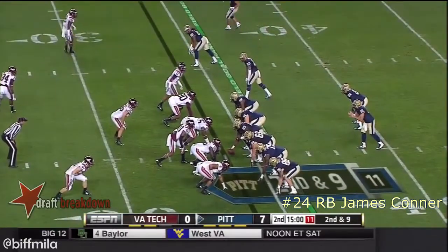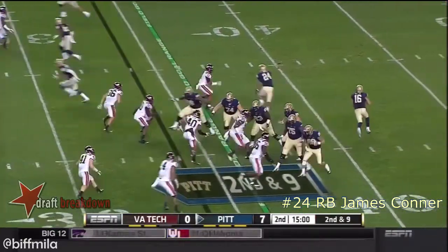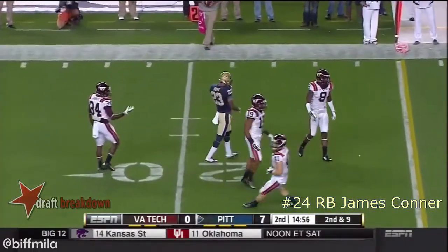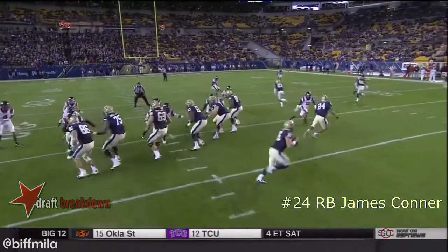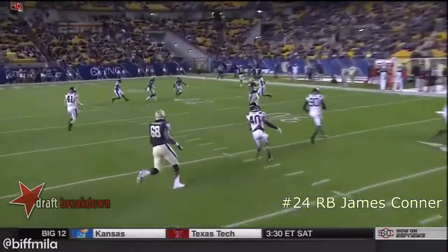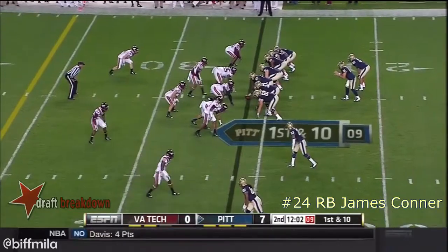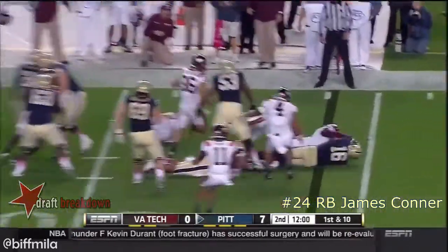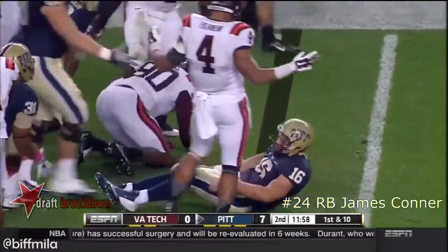Try to get something going. But important now, as Pitt starts with a second and nine, that they take advantage of this good field position. Voidick is short. You want to try to get him outside the pocket, make the reads easy — look at 23, if he's open try to throw it to him. He had a chance to throw it. Kansas State might have a little something to say if they could win that game. Oh boy, does Voidick get drilled.